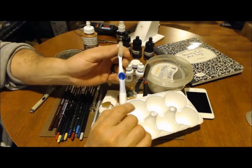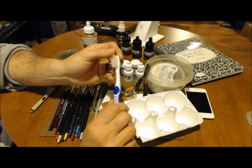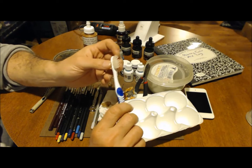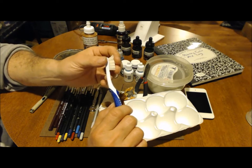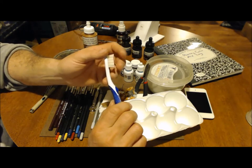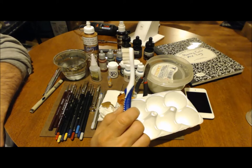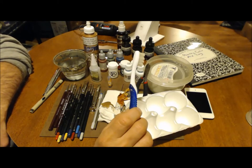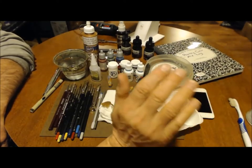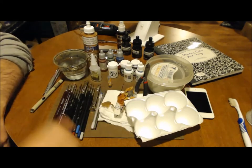You're wondering why there's a toothbrush there. I do recommend that before you paint your models, you wash them with a mild detergent like dish soap. Only because there are release agents on some models that won't allow you to get a good paint bond — the paint won't adhere to the model well. So I do recommend you wash your models before you paint them.